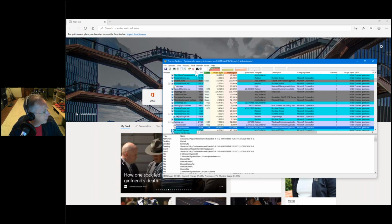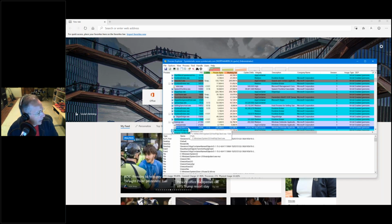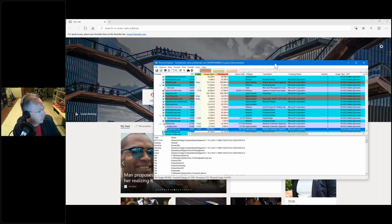Hopefully, there we go. I'm going to pick that window. And what we'll see is we're not actually looking at an Edge process at all. We're looking at an RDP client that's showing me what's going on there. It's because this is actually sitting inside of what we internally at Microsoft refer to as a Krypton container. And what that means is it's an actual Hyper-V container.